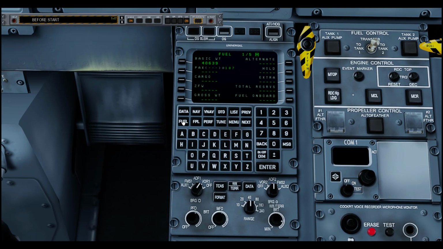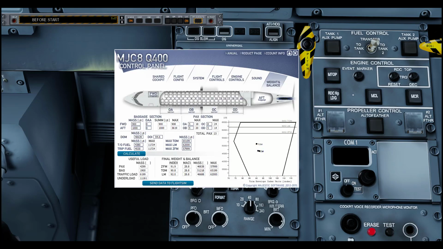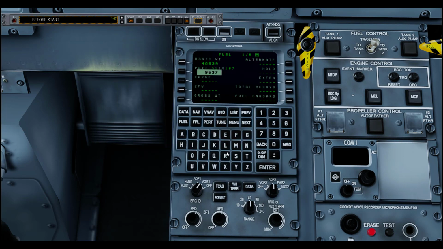We can go ahead and do our fuel. And we have 51 passengers on board. Let's calculate. So, 51. We're almost ready to get out of here. And then our cargo was, well, there's what I have on our thing, which is 1,900. So we'll go with that. Cargo is 1,900. And our alternate fuel is 316.